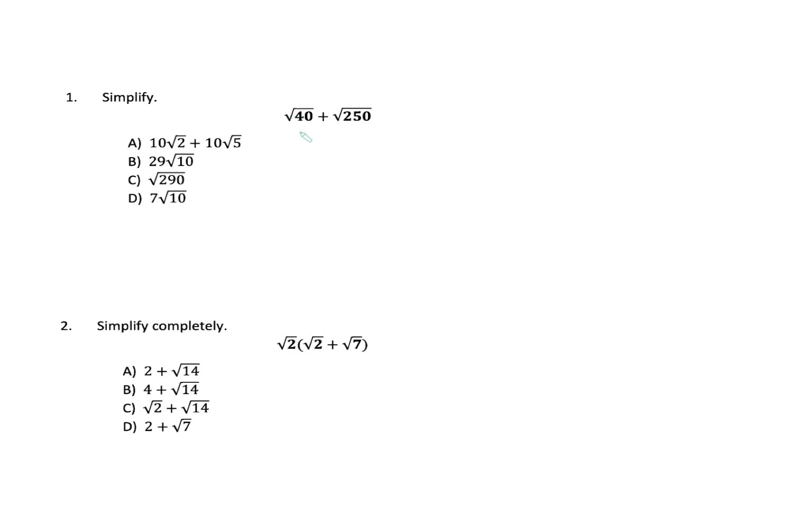I always start with the smaller one and I have the square root of 40. So I'm going to break 40 into its factors, and I'm going to try to get the perfect square, which would be 4. So 4 times 10 will give me 40. Now I'm taking the square root of 4 and I'm taking the square root of 10. 4 is perfect, so when I take the square root, I get 2 square root 10. 10 isn't perfect. The factors of 10 are 5 and 2. And you can't take the square root of 5 and you can't take the square root of 2. So that stays square root 10.